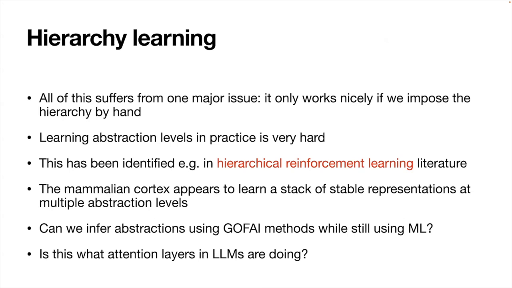But another thing I wonder is, and this is more of a crazy idea, I think, but maybe very appealing to some of the people in this room: can we really get the best of both worlds between good old-fashioned AI and machine learning? Can we use good old-fashioned AI methods to not learn but infer abstractions, while still using machine learning to do the computational heavy lifting? Another hard question I have, a serious question, is whether this is actually what attention layers in large language models are doing or attempting to do. I'm not an expert on large language models, but I'm vaguely aware that there is some evidence that that might be what's happening. I think this is either controversial or an active topic of research or both.